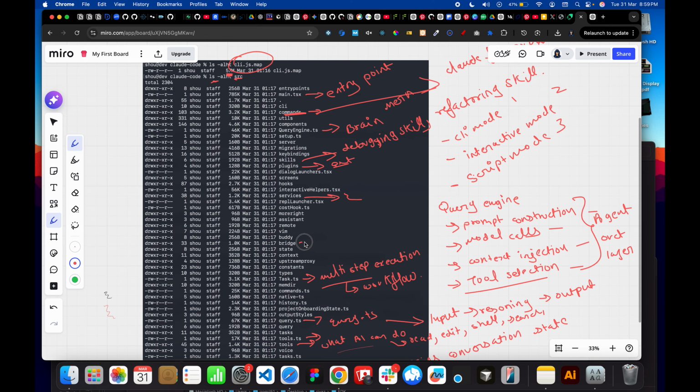Now comes bridge. What is bridge for? Bridge is for the communication layer, like UI to engine or CLI talks to backend. It can be two-way communication. Those kind of bridge code is stored in this folder. So you can see how maintainable this code is. If you see the naming structure and the conventions, those are self-explanatory. The bridges suggest that it maintains two-way communication. The code maintained inside the bridge folder is based on two-way communication.